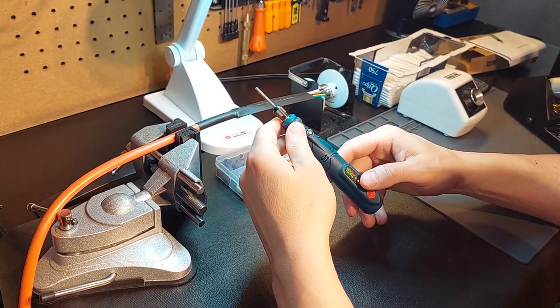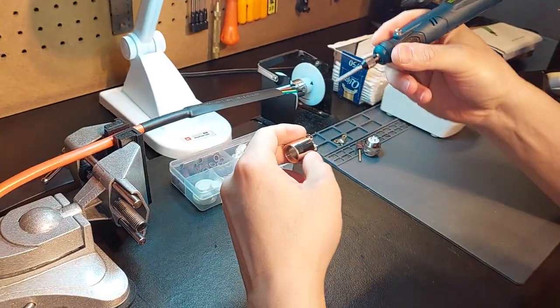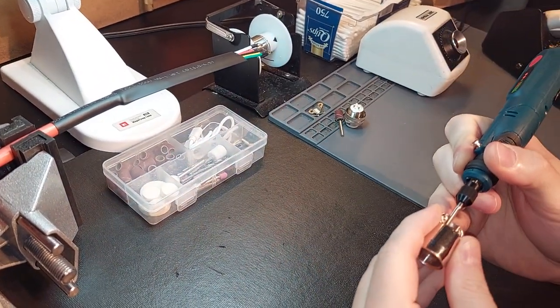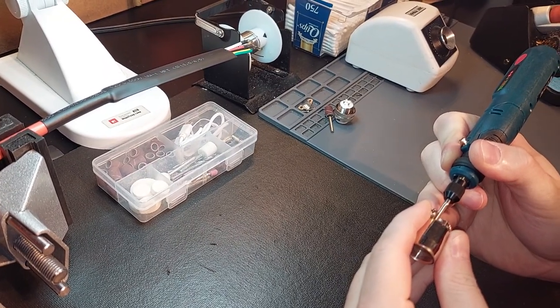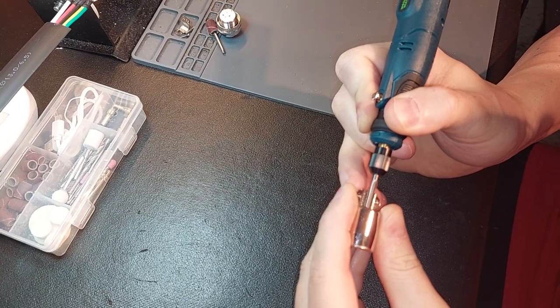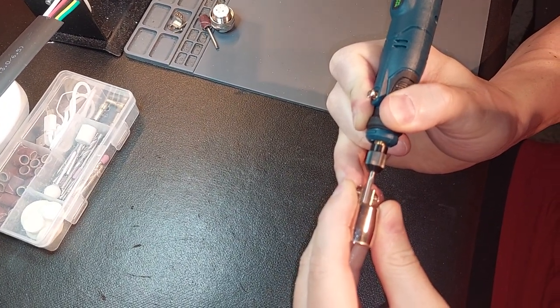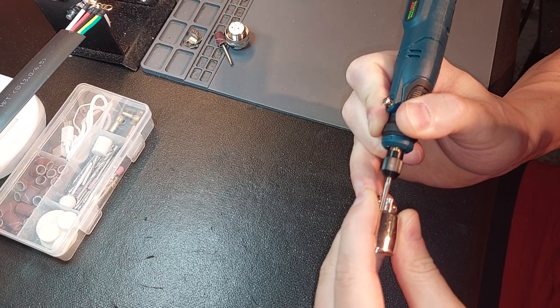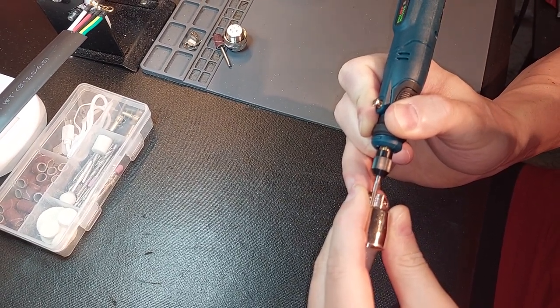So I'm going to go to in-between RPM. We'll go from there. We'll see if we can just take out some material real quick. Come back over here. And you can see plenty of power here. And I'm just feathering out. Take out those groove marks. We're just going to come down as much as we can, and I'm not putting a lot of pressure.